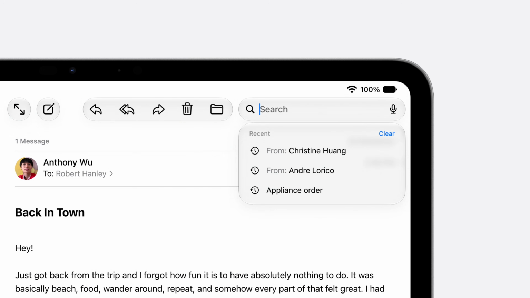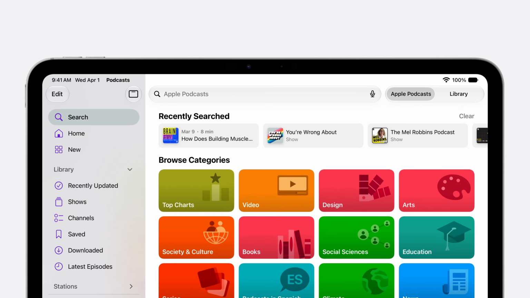On iPad and Mac, if your search field is placed in the toolbar or sidebar, recent searches can be shown in a menu. And if you have a search tab, they can be presented alongside other content suggestions on your page. Consider being selective in the recent searches that are shown here. In some apps, it can be helpful to only surface the specific results users viewed or engaged with. It's important to think about what's most helpful to people in your app.